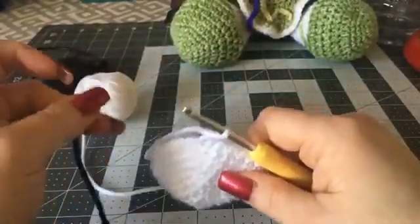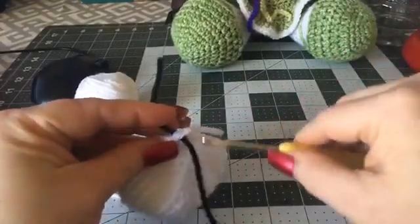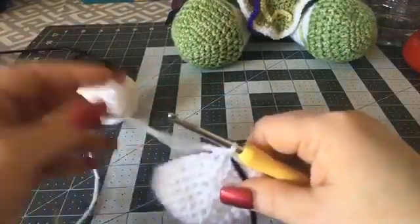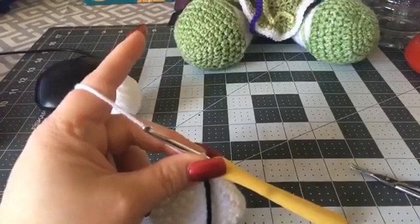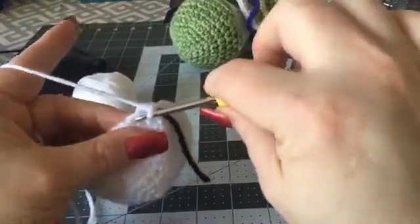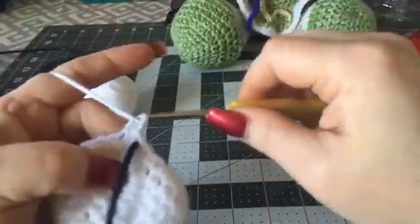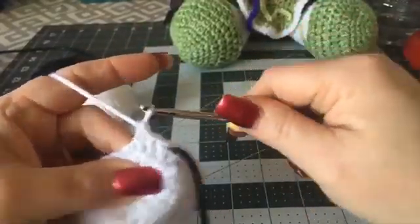Okay, so we did our last 2 together there at the end, and we're going to put our stitch marker right back. And now we need to do 2 rounds of 1 single crochet. Okay? And you should have a stitch count of 28.